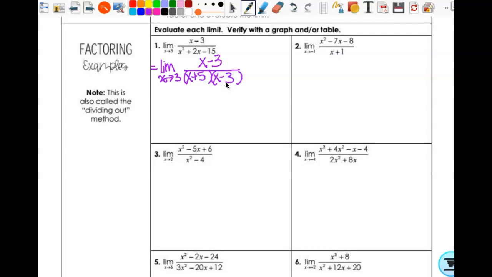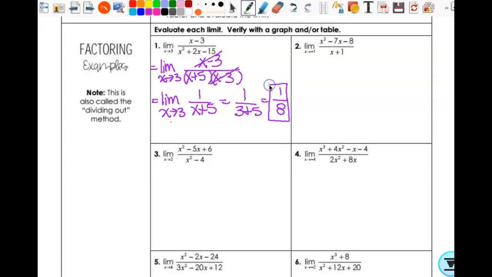Okay. So then when I factored, now I can actually reduce that fraction. So I can cancel this with this. And that gives me a limit as x approaches 3 of 1 over x plus 5. But notice I had to rewrite the limit as x approaches 3 each time. Now I'm going to actually evaluate the limit with direct substitution, which means all I do is plug in that 3. When I do that, that's when I get to drop this part right here. And this becomes 1 over 3 plus 5, which is 1/8.